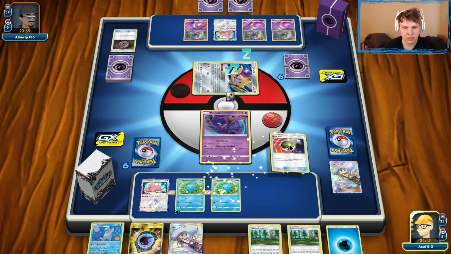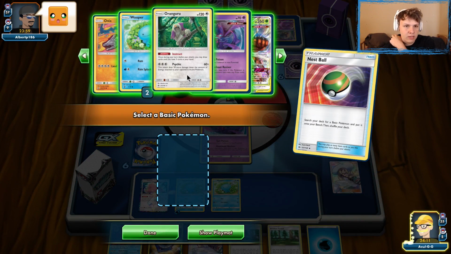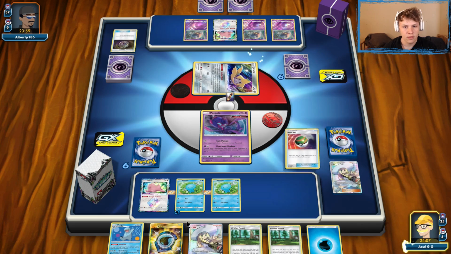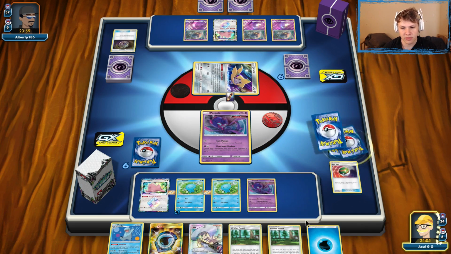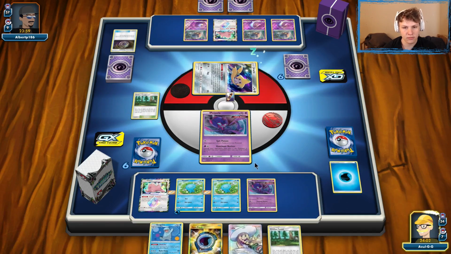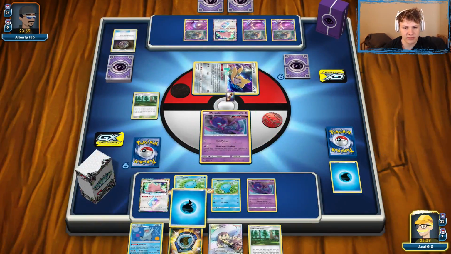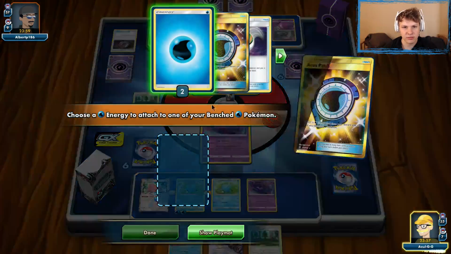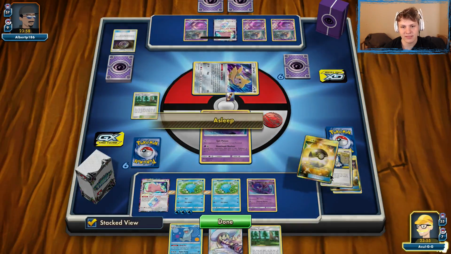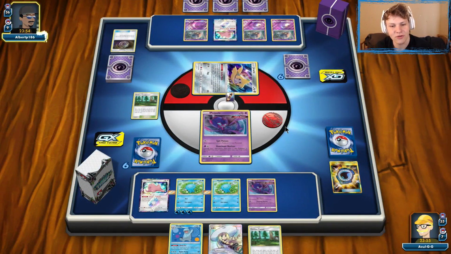There's another Wooper. Gonna Nest Ball here. Get ourselves... probably this guy. May as well set up the other Poipole. Setting up super well here so far. Gonna Viridian Forest away another water and get ourselves another water. Yeah, setting up super clean here so far. Actually pretty insane. Go ahead and Aqua Patch to the Wooper and then pass over to our opponent. Yeah, once again, super clean start so far.